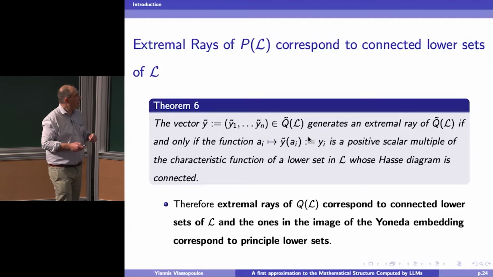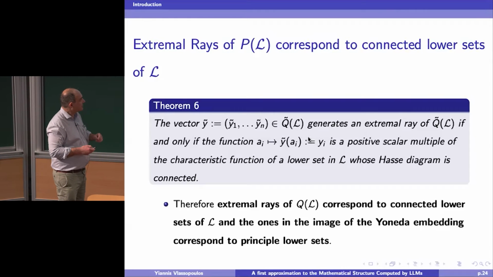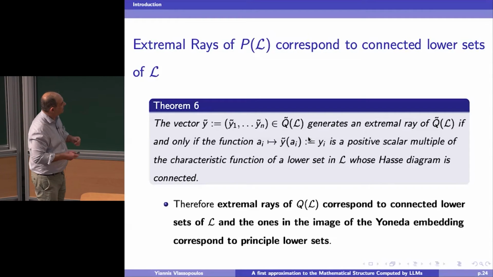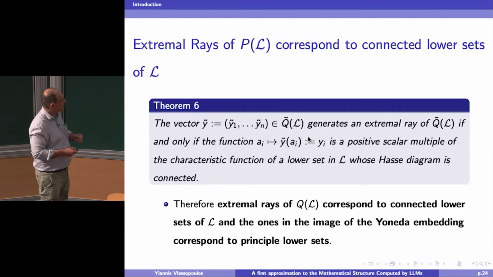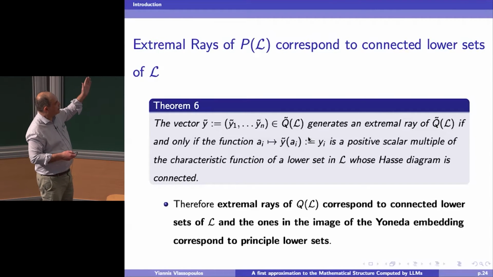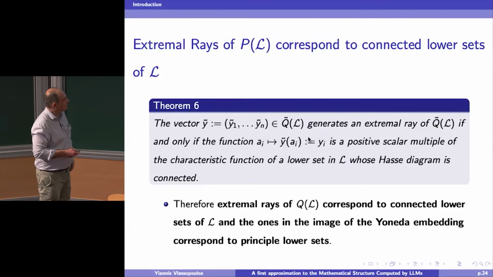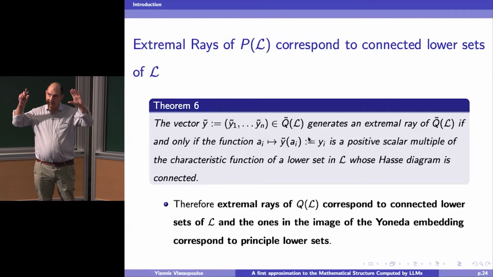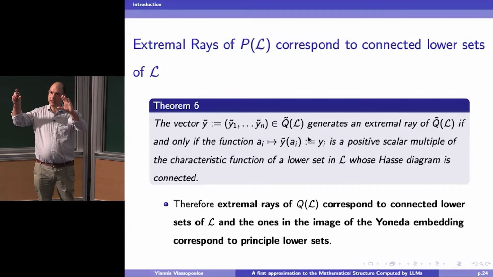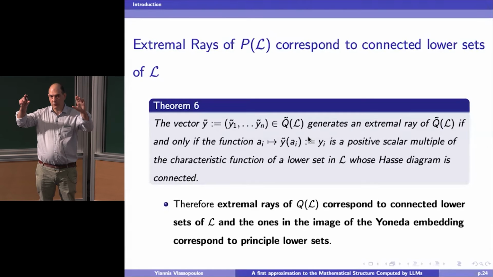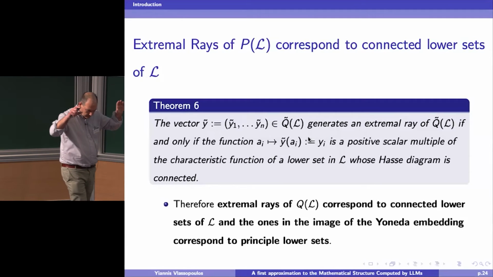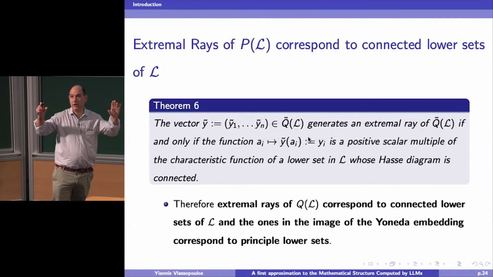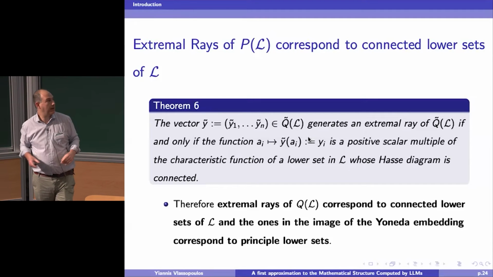Okay, and there are such collections of texts such that the Hasse diagram of the corresponding lower set has to be connected. But of course, if we have this A0 element, then they're always connected through this lowest element. So again, the picture is that we have this polyhedral cone. There are special extreme arrays that correspond to principal lower sets that correspond to texts. And there are other extreme arrays which correspond to other lower sets which are not principal. So that means they have more than one generator.